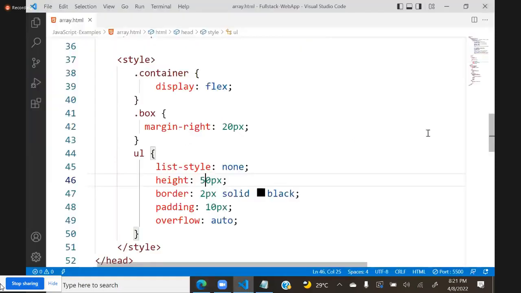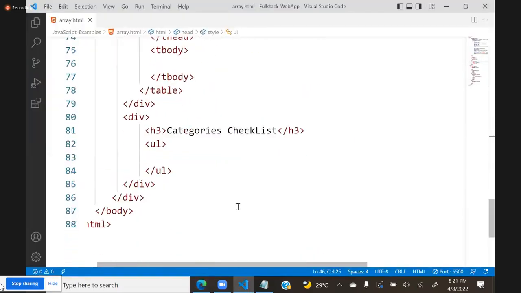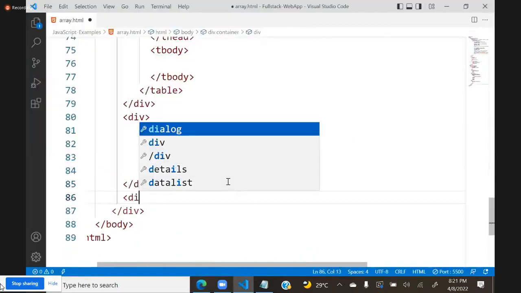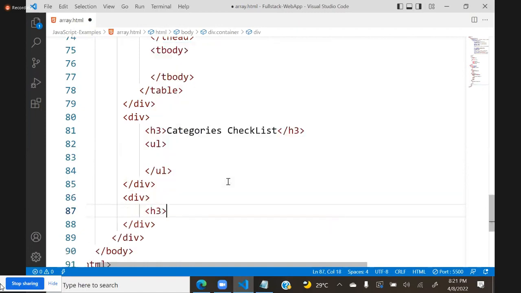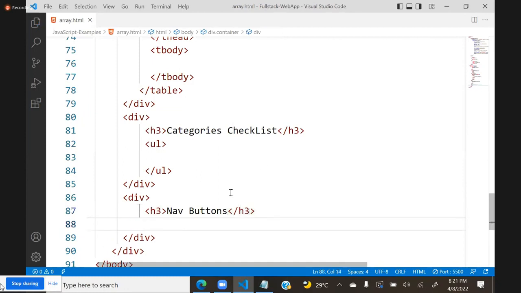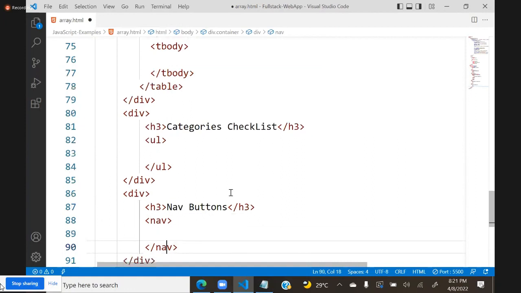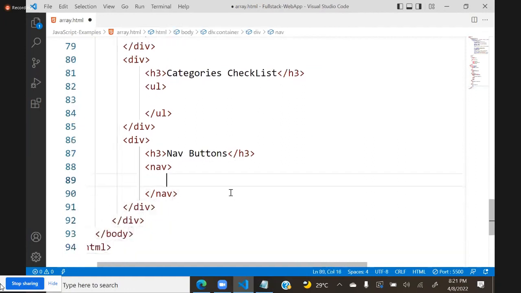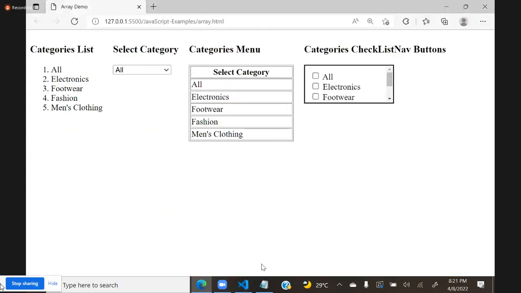Suppose I want every element like a button. Suppose I will keep a div. So heading nav buttons. Here I want to create a nav. In that, we need to add a div. In the div buttons, for every item button. Then see what we are doing now.